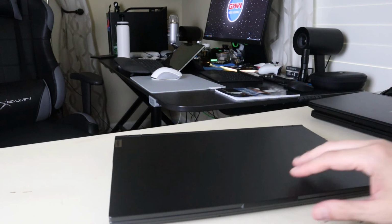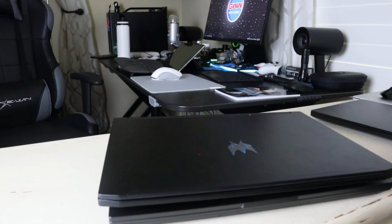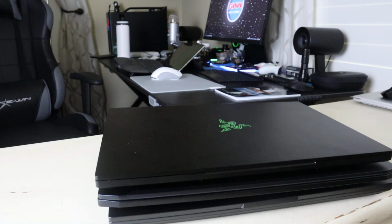So anyway, I'm going to do a more detailed review, get some games loaded, play some Witcher and Doom. Let me know in the comments what games you specifically want to see tested on this thing. And if you saw my previous video, note that I also have an Acer Predator Triton 300 and a Razer Blade 15 to review. These two are way more powerful. They have RTX 2070 cards in them. One's Max Q, one's a Super Max Q, or Max Q Super, whatever the nomenclature is. And I'll definitely get more in depth with those. So if you have particular requests or comparisons, please let me know. I'll do my best to address those.